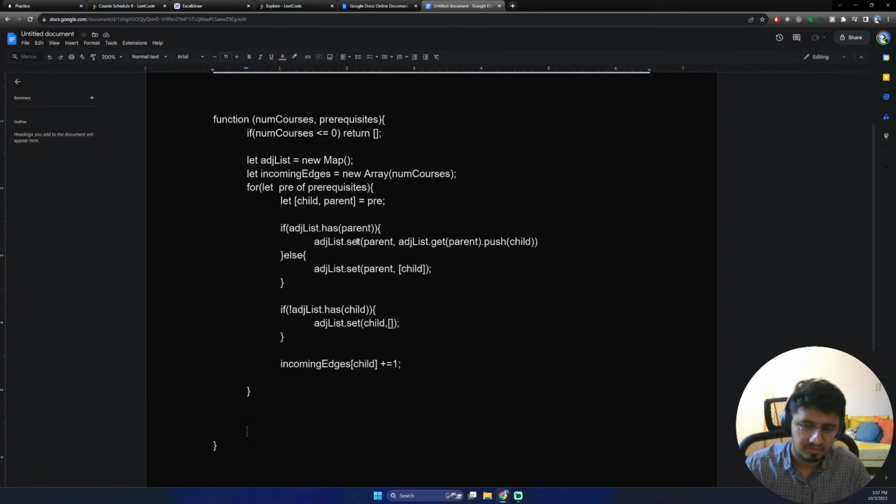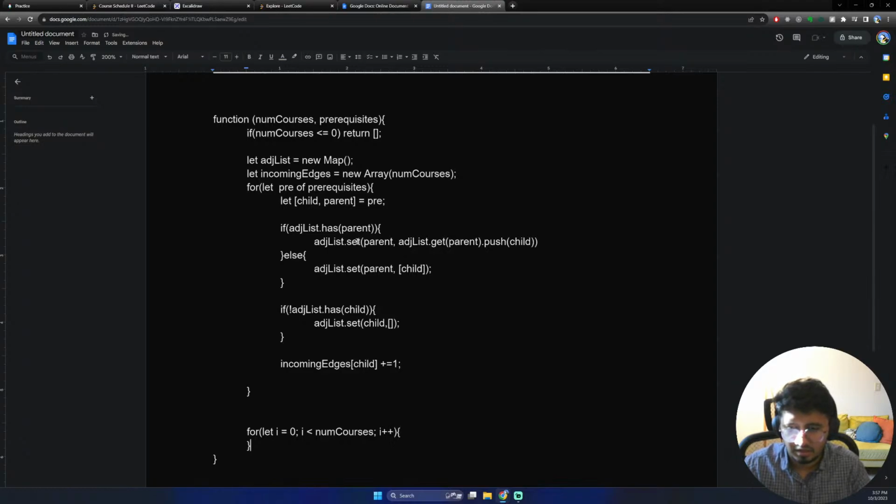What I can do is for let i equals to 0, i is less than courses, i plus plus.